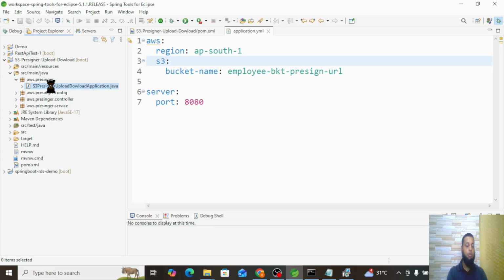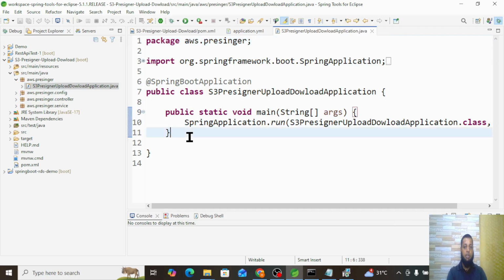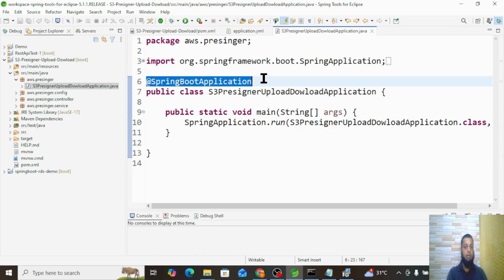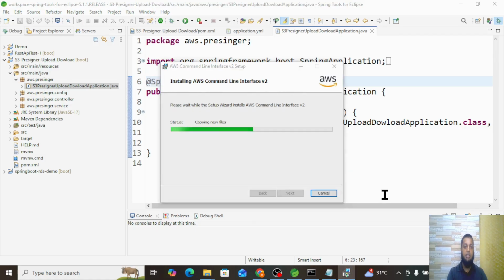In Spring Boot, every time you run, the application starts from the main method, which has SpringApplication.run. With the help of run, it will run this class, which has an annotation called @SpringBootApplication. This is a very important annotation, guys. Once you generate the project, this class will come automatically for you, don't worry. And this is the entry point.